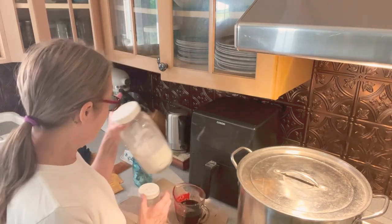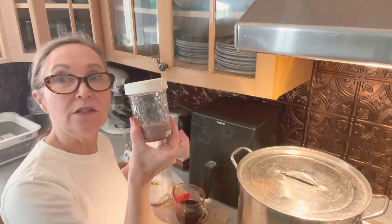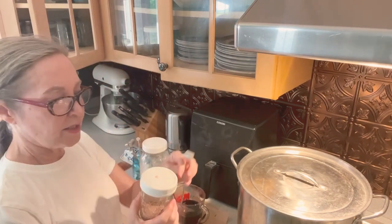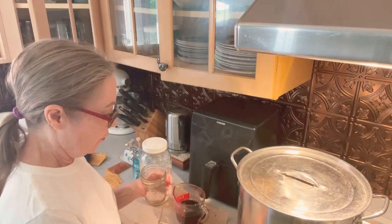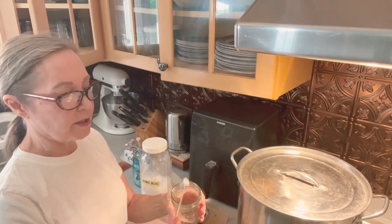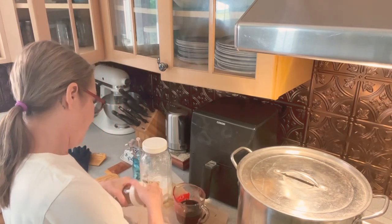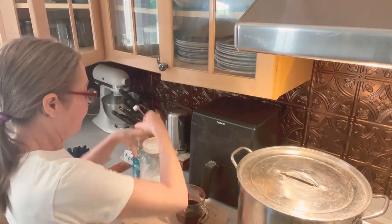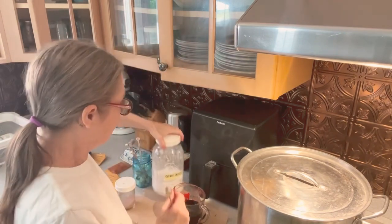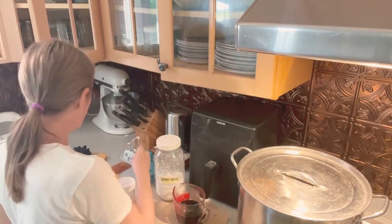I also have a little jar of salt, which I use to rinse my spoons in after I dye. What it does is it takes all of the extra dye off of your dye spoons and cleans them up so you have nice clean spoons. And then I have citric acid, which sets the color. You can use vinegar, apple cider vinegar. I've used that plenty of times.